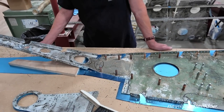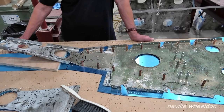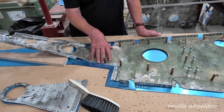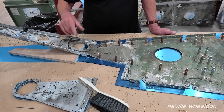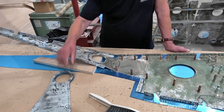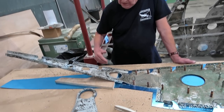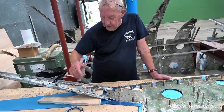Why is that bit propped up like that? Because these angles go up and that one goes down — it won't be flat. I didn't see that, Tim. I'm doing this half as best I can, and then just pick that up — that's the old piece. We've already done a remake and a new piece. When this comes up I can put the holes in. I'm going to make a former for this side and then a former for the other side, so you've got one going down and one coming up.